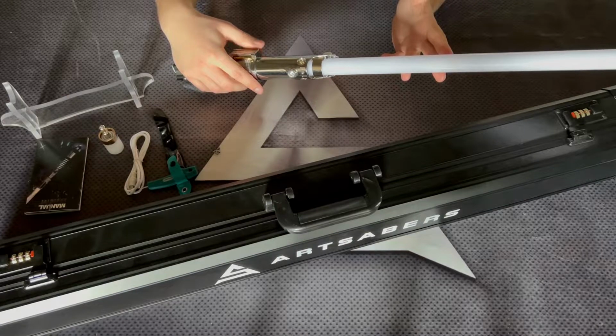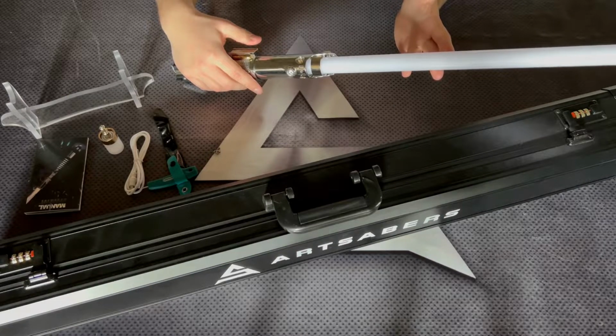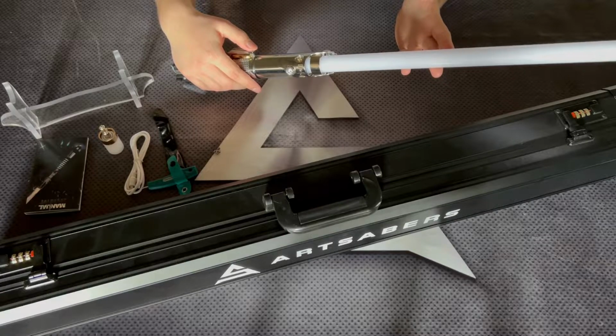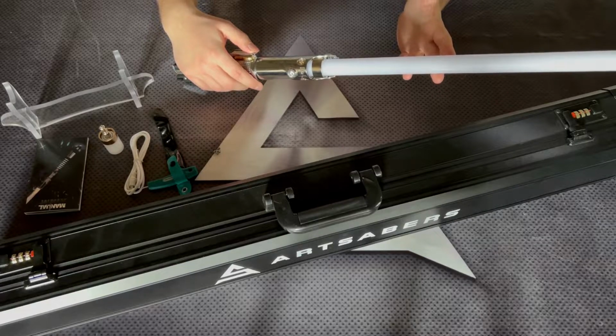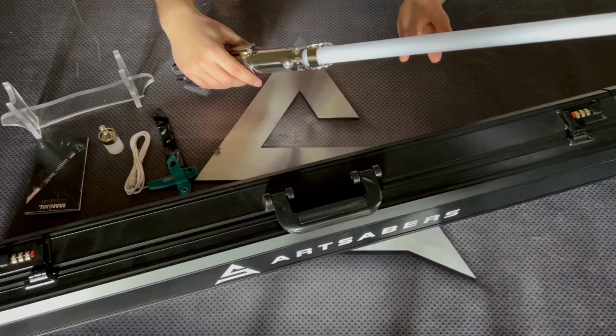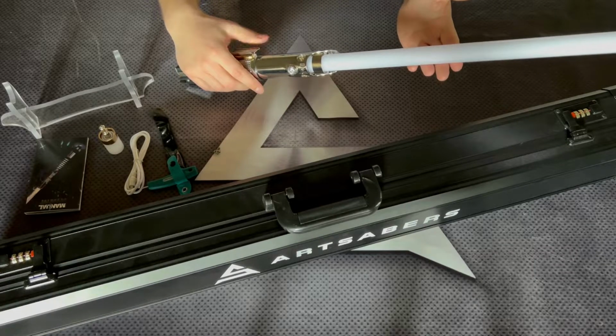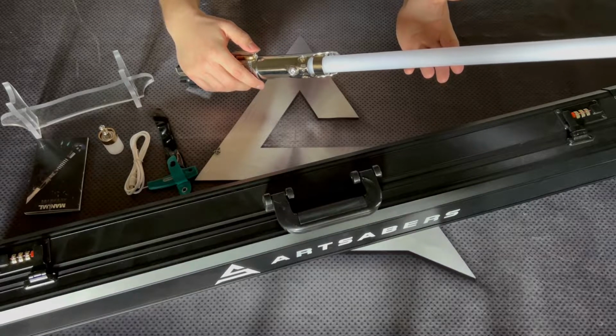Power on. There are modes which you can switch by holding the button for a few quick seconds. For example, 1 quick second is responsible for volume modes. One. Volume low. Mute. Volume high. Holding the button for 2 quick seconds, the saber is going to give you the color modes. For example, 1, 2. Steady.